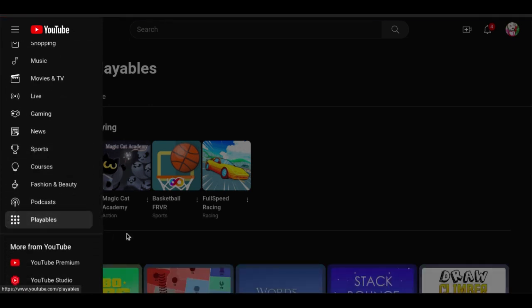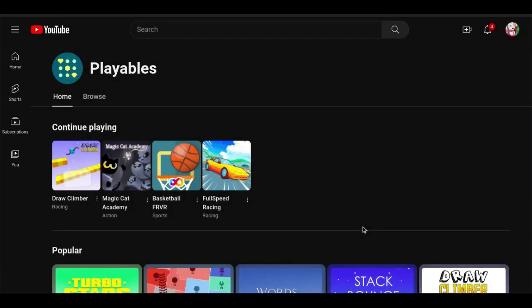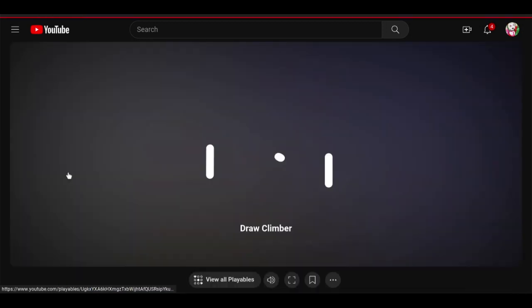Today we are going to be exploring the Playables section in the Explore area. The Playables section is new to YouTube, and supposedly they might get rid of it. So, let's try it out before they get rid of it. The first game we are going to be playing is Draw Climber.